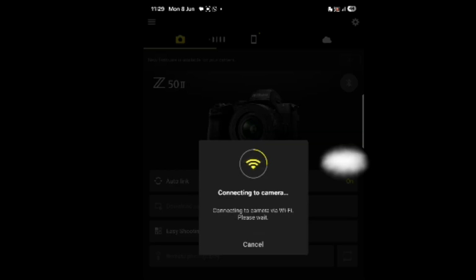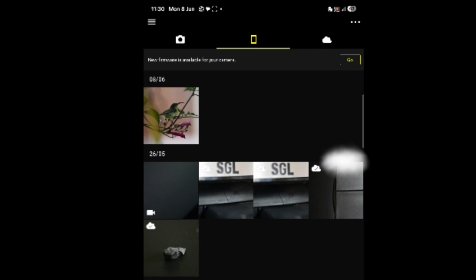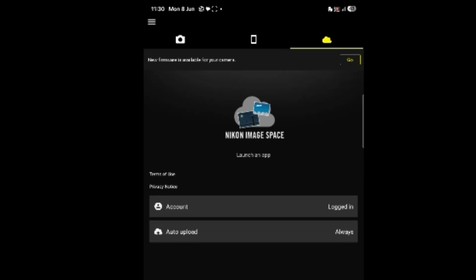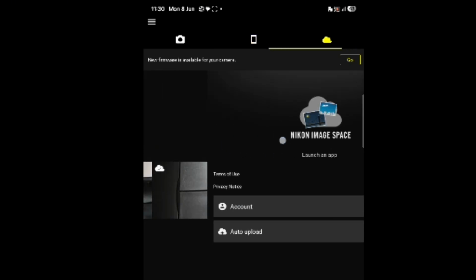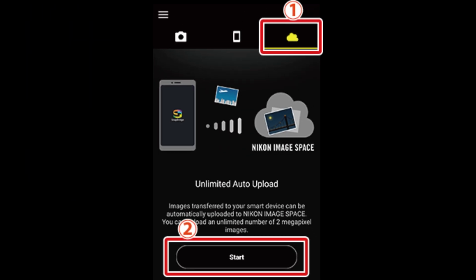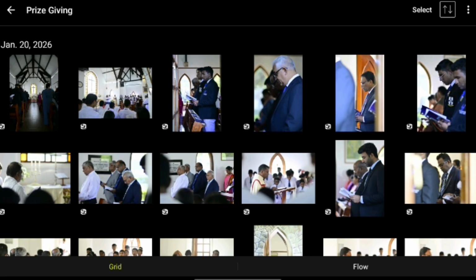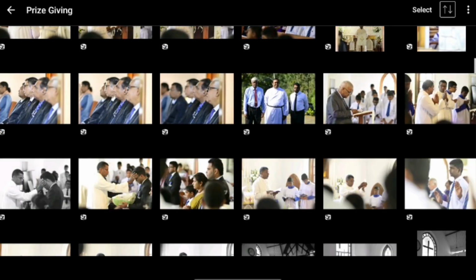You can connect your Z52 through SnapBridge or the Nikon app and have your photos automatically back up to the cloud. The cloud copy gives you a safe, shareable, always accessible backup of everything. Most photographers are paying for Google Photos, iCloud, or Dropbox storage right now. Nikon is handing this out for free, and almost nobody knows about it.